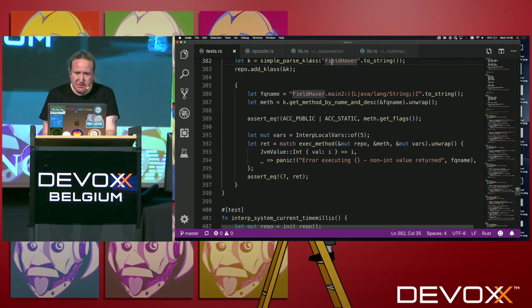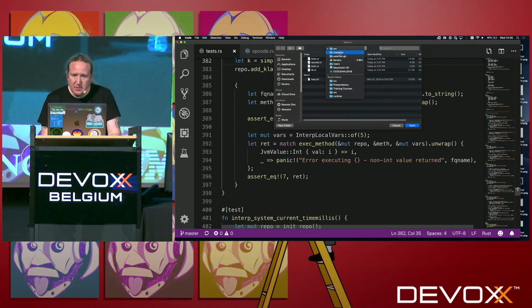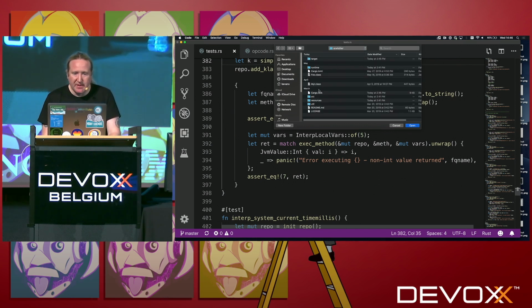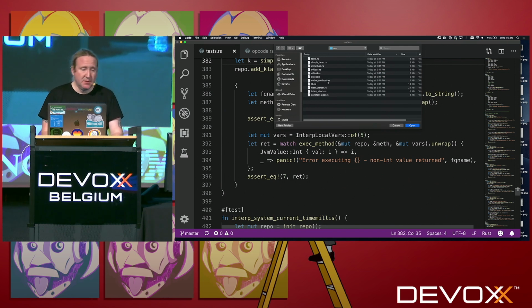Okay, so let's see how we actually parse a class. By this stage, I've broken it down into separate crates, as they're called. And this font's a bit small, but these are the types of runtime data structures that we need to model. We need to have a structure which I've called OT class, and OT class is the runtime representation of a class. OT method, which is the runtime representation of a method, and so forth.